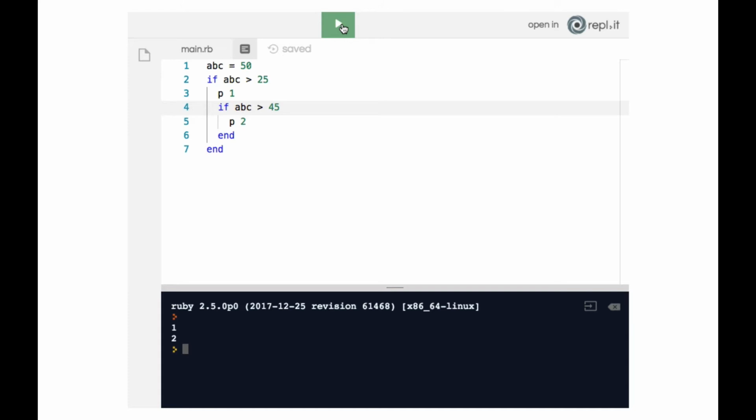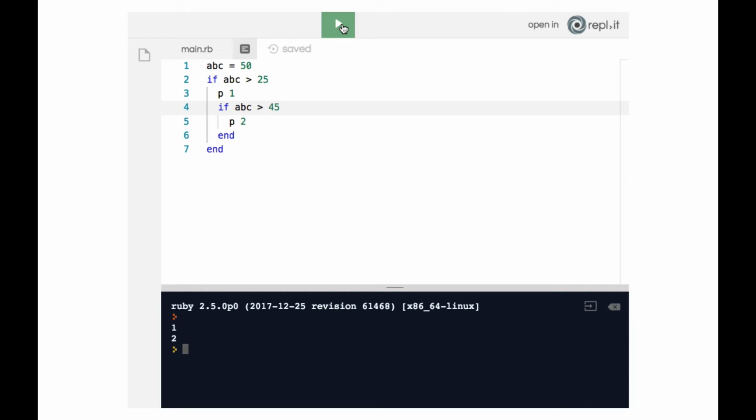But also make special note of line 5. Since the command of P2 is within the inner if statement, it actually gets indented yet another 2 spaces to the right to indicate that this is the code that will be executed as part of the inner conditional. Now the inner conditional is already 2 spaces to the right because that is the code that is executed as part of the outer conditional.